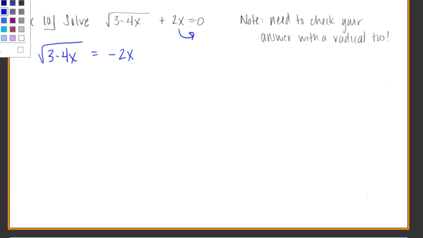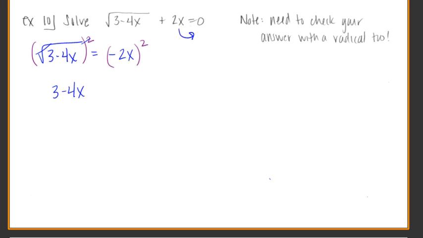Okay, and so far, it's been exactly what we just did before, in the sense of just isolate it, and then what we're going to do is square both sides, because to get rid of a square root, we're going to do a square. So squaring the square root cancels, those two are just opposite operations of each other, so you just get what's sitting below it, 3 minus 4x. And let's look right here. I want to square a -2x. So if I wrote it out, it's saying -2x times -2x, right? So I need to make sure I take the time to not only square x, I got to square that number in front. So it's a 4x squared.